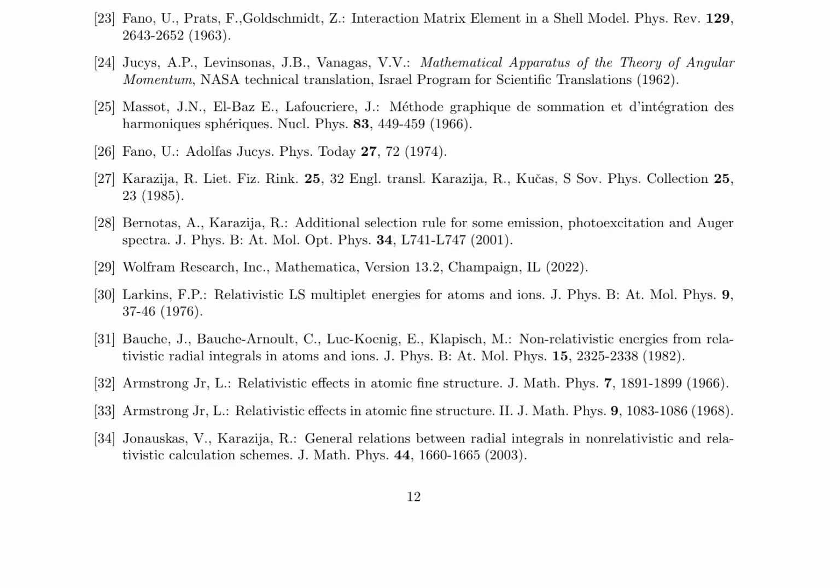Relativistic effects in atomic fine structure are also examined, with references to studies by Armstrong Jr. and Larkins. The relationship between non-relativistic and relativistic calculation schemes is explored, citing Janauskas and Karazija's work on general relations between radial integrals. The paper concludes with a discussion on the use of computational tools, specifically Mathematica, for analyzing atomic properties. The significance of understanding the complex interactions between atomic configurations and their spectral characteristics is emphasized, as well as the importance of utilizing advanced mathematical and computational techniques to accurately model these phenomena.